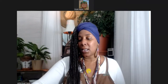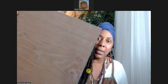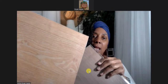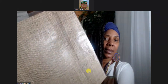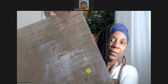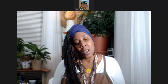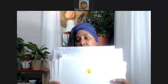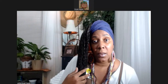I did get some of this. Now this costs $1.99 a sheet, but I really liked it, okay? It looks like wood, and this looks like wood. And then I got this. This is for the mkeka. You don't know what that is yet, or maybe you already do, but this is for the mat. So I just got some burlap. I got all of these different papers to provide texture. Texture is something that you can feel, all right?